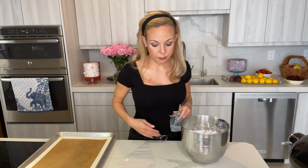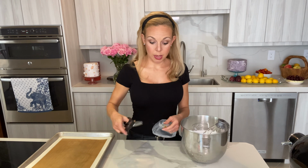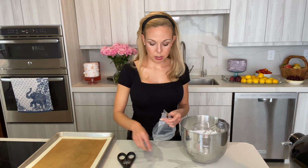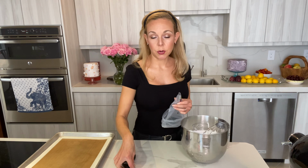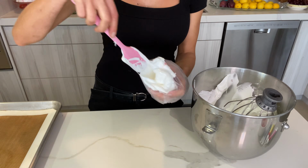I'm gonna get my piping tip. Make sure that whenever you cut your tip, that you throw away that little piece of plastic, because that can end up inside your meringue or inside your cakes or whatever you're doing. And I'm just gonna add some meringue.